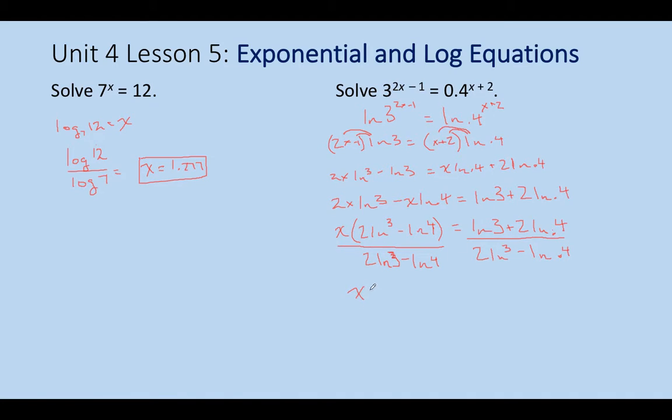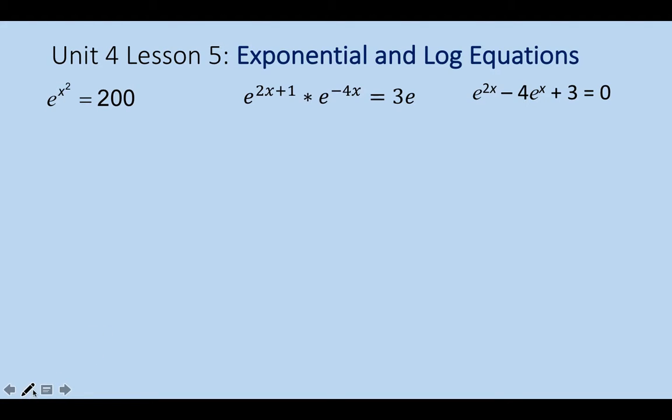And at this point, I've got x by itself. You can do a bunch of stuff here, but I think all of this just winds up being able to be entered into your calculator. Make sure you put parentheses around this when you do this in your calculator, and you'll wind up with approximately negative 0.236. All right, so that's a big, nasty one, not nearly as nice as what we saw earlier in the chapter, but this is the progression.